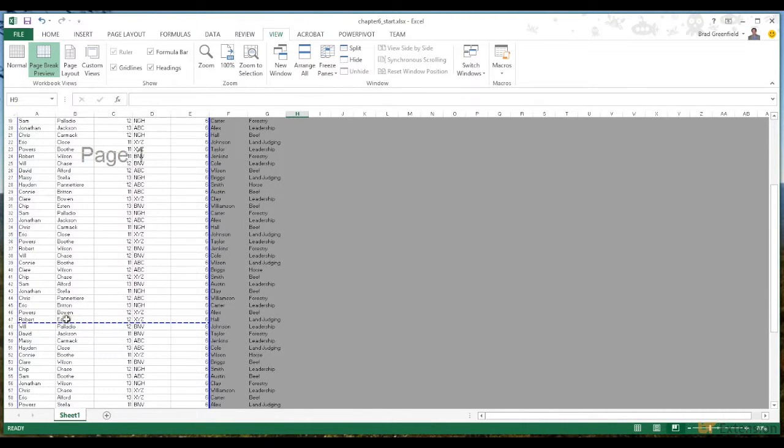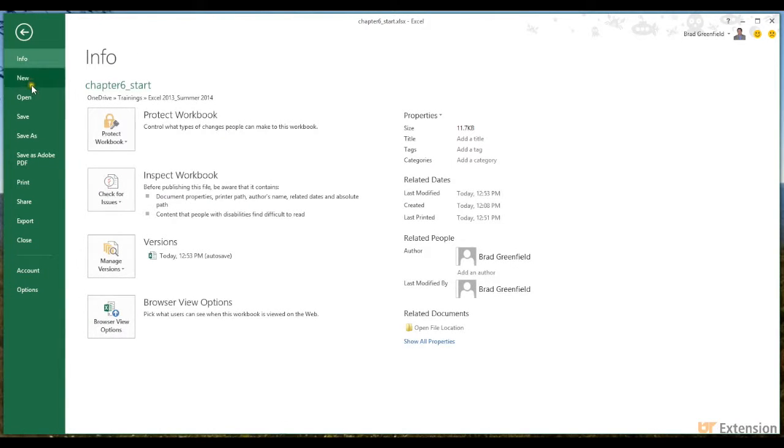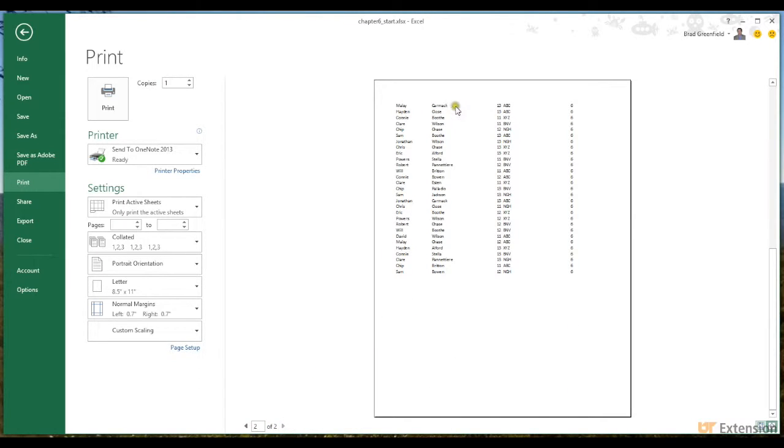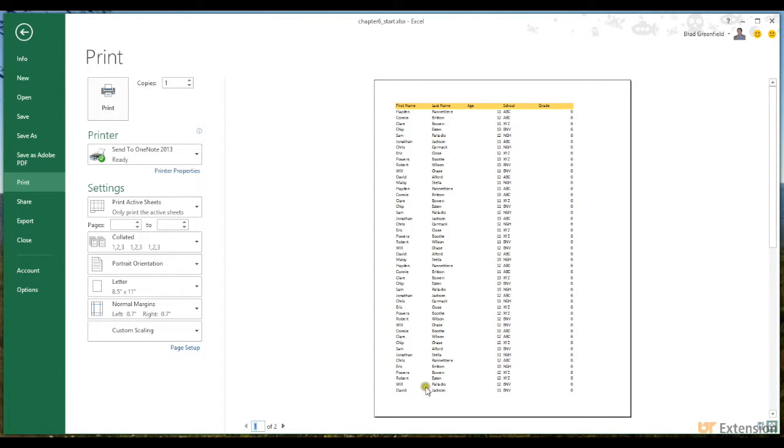And if I scroll down, I can now see my page break between line 48 and 47. So I can even adjust that a little bit if I wanted to. So let's move that down to where it's going to break between 49 and 50. And we'll just keep in mind and remember that it was between David and Macy there. So if I go into my file and then go into print, and we look at our print preview, when I look at page 2, I can see there's my page break. So Macy is the first one there, and then the last one on page 1 is David.